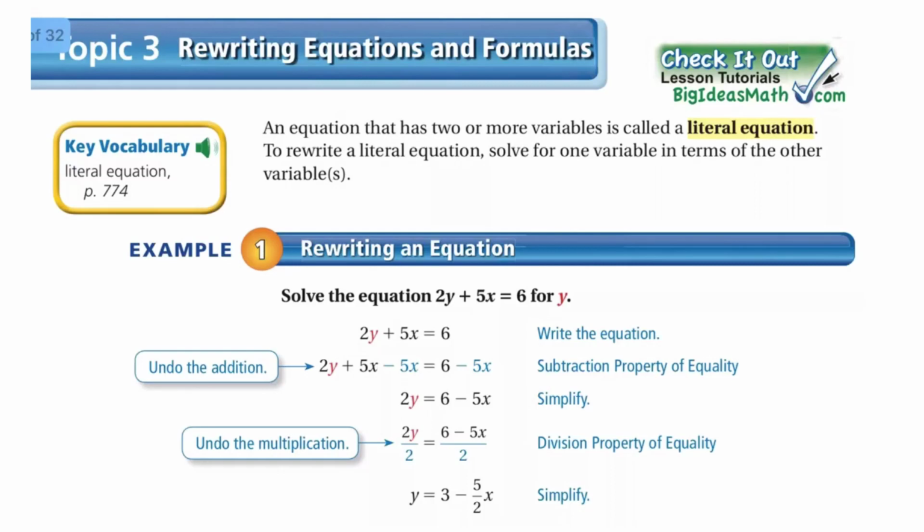Now you have to divide by 2 on both sides. When you divide by 2 on the left, 2y divided by 2 leaves you with just y, which is good. We've now isolated the variable. When you divide by 2 on the right-hand side, you have to divide the whole side by 2, meaning you're dividing 6 minus 5x by 2. That also means you're dividing each term over there by 2. So 6 divided by 2 leaves you with the 3, and the negative 5x divided by 2 leaves you with negative 5 over 2x.